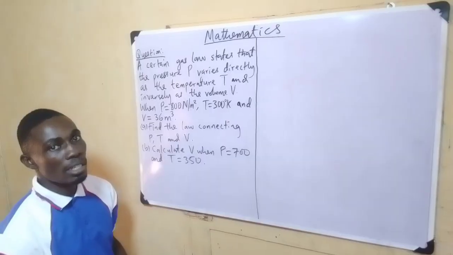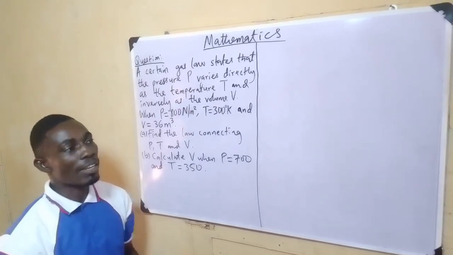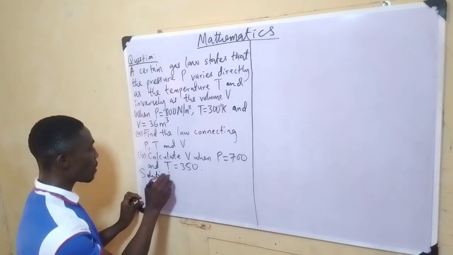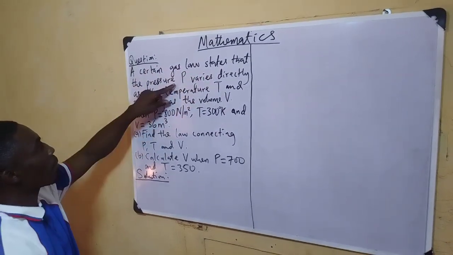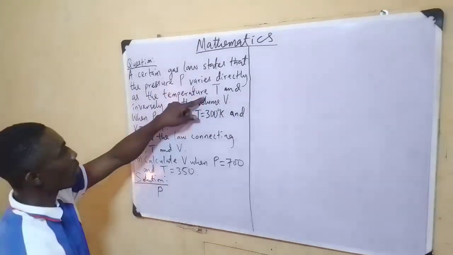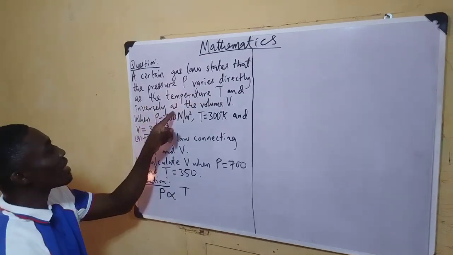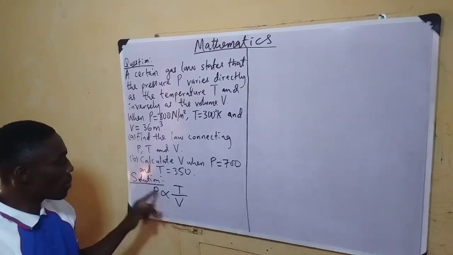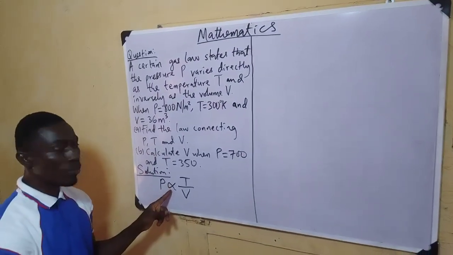What we have here is simply a joint variation involving a direct variation and an inverse variation. So, what do we do? Simply state out the formula. The question says that the pressure P varies directly as the temperature T, and inversely as the volume V. That means volume should go down since it is inverse with volume, but direct with temperature. So what do you do to remove this variation sign?